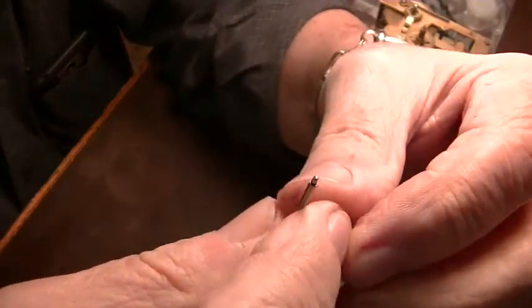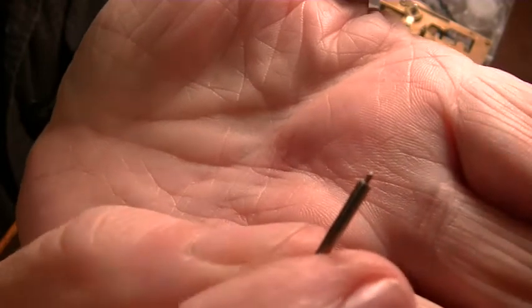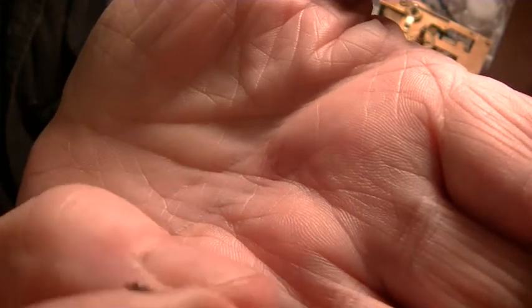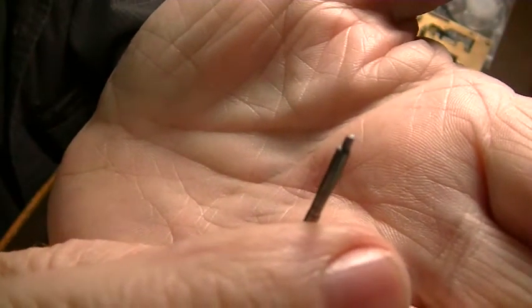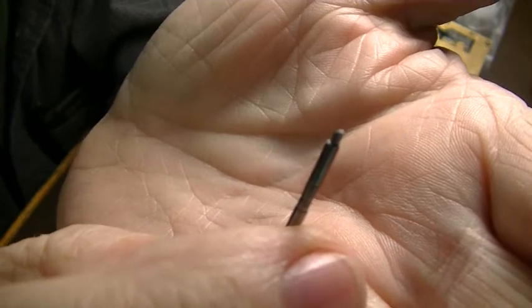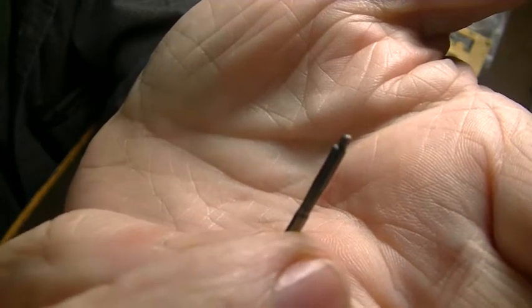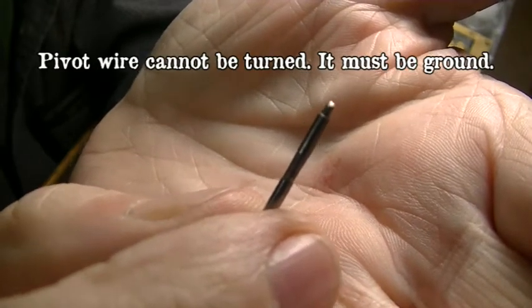Okay, it's the next day. I'm going to show you this is the pivot. It's 0.027. That's the good pivot. This end is the one we did yesterday. Because it was off-center, which I did on purpose, I ended up putting a 0.054 pivot in there. Now we're going to turn it down, and when we turn it down to 0.027, it'll be dead-centered and just right.